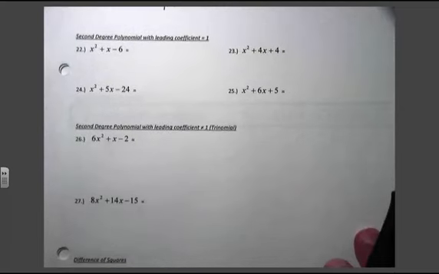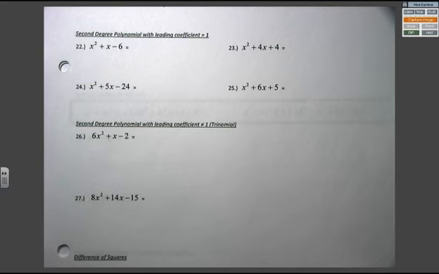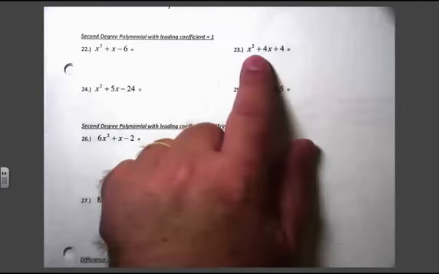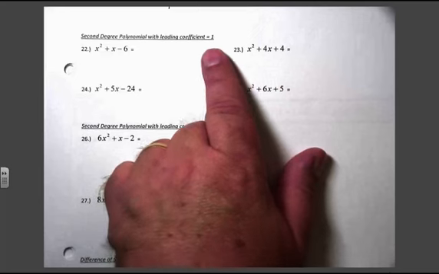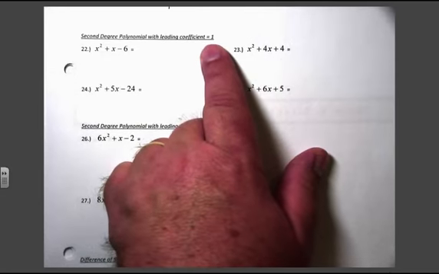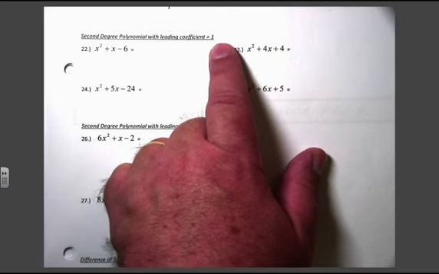Now the next one is no doubt something that you're quite familiar with, because I know in high school the goal was to beat you to death with this kind of stuff. And that's called, when you have trinomials, 3 terms, and then factoring 3 terms, the anti-FOIL method. These are pretty straightforward because each one of these has a leading coefficient of 1. It makes it a little bit easier until I start changing the leading coefficient. But this one has a leading coefficient of 1.